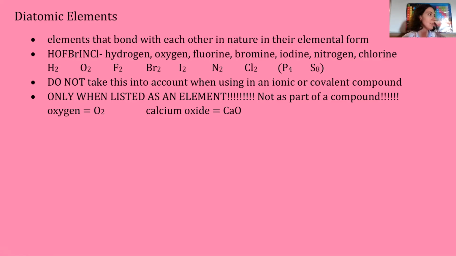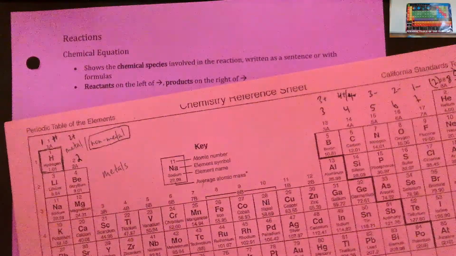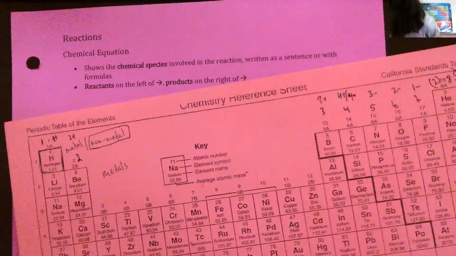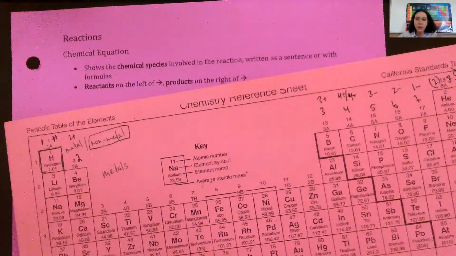This you can write on your periodic table. So I'm going to grab my periodic table real quick, and I'll show you this. Unfortunately, the light in my room went out, so let me just get up and turn the lights back on for a second, so you can actually see. There we go.